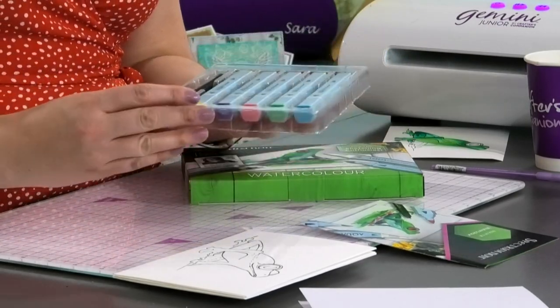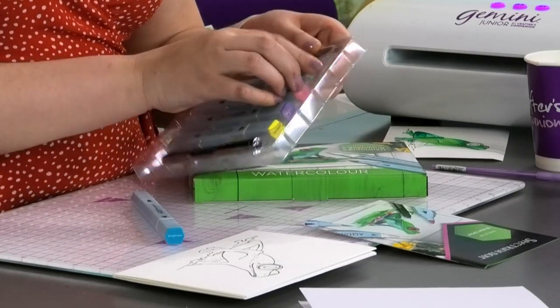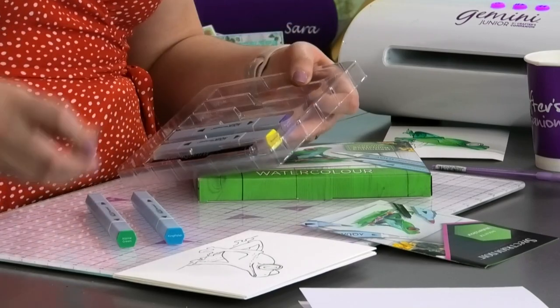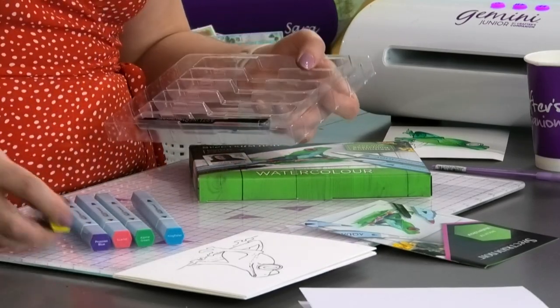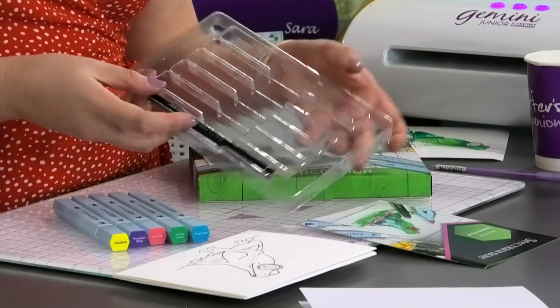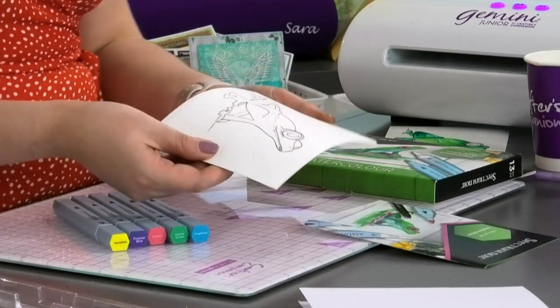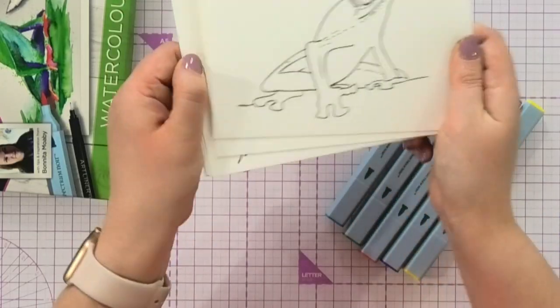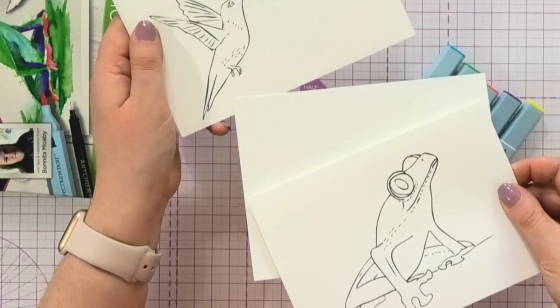Now, the beauty with watercolour is between those five colours, you can pretty much create any shade you want, because you can add two colours together to create a completely new shade. Plus, we've included one of our artliner pens in there if you want to draw your own artwork and colour it. And she's included some on the watercolour paper, a couple of images to get you going so that you can see exactly what you could do your shading with there.